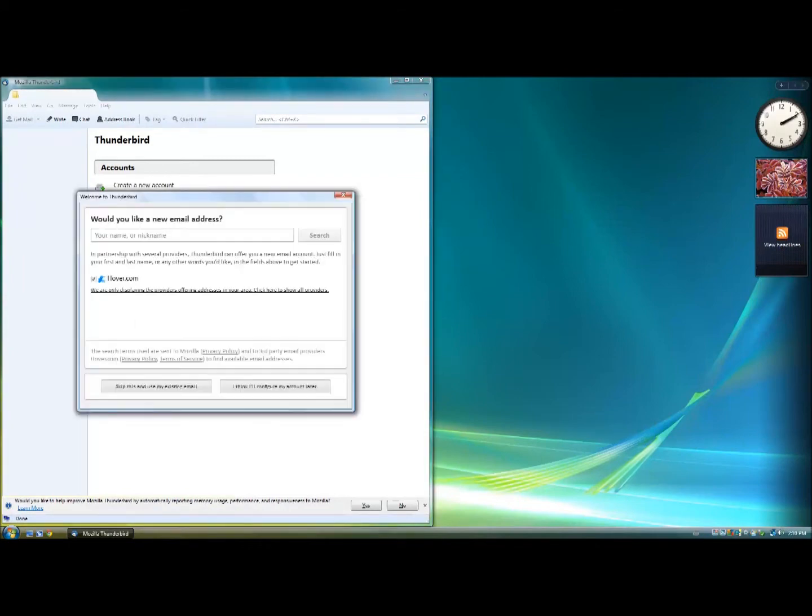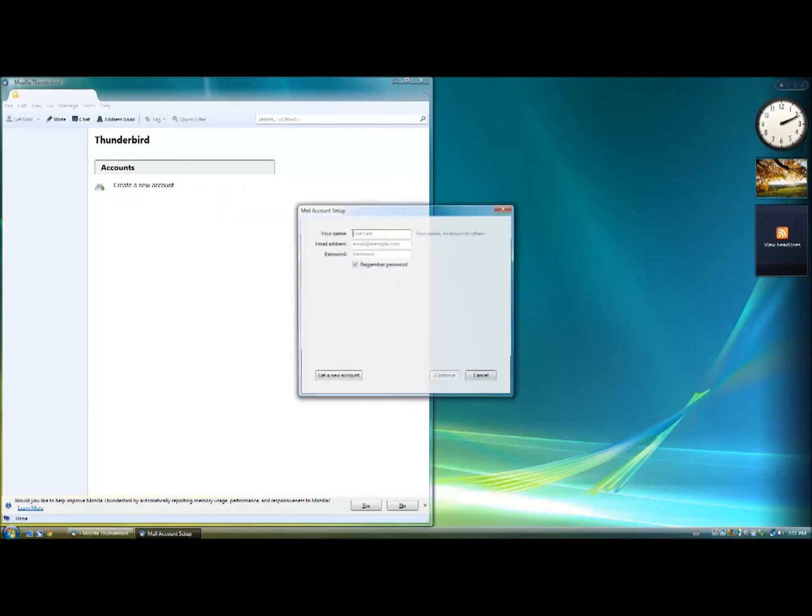So it's asking for a new email address, and probably we're going to just skip this and use my existing email because I already have an email address, and I'm sure that's the case for you too. It could be Gmail, it could be anything you like. Let's click on that, and I'll type in my name, and this is actually my real email, but that's okay.